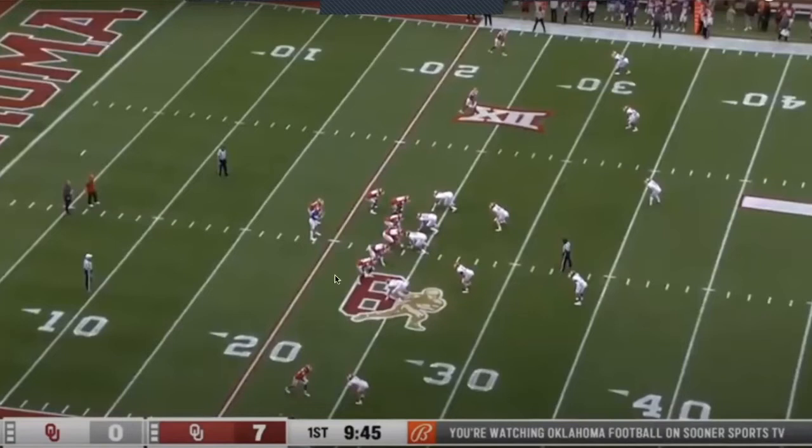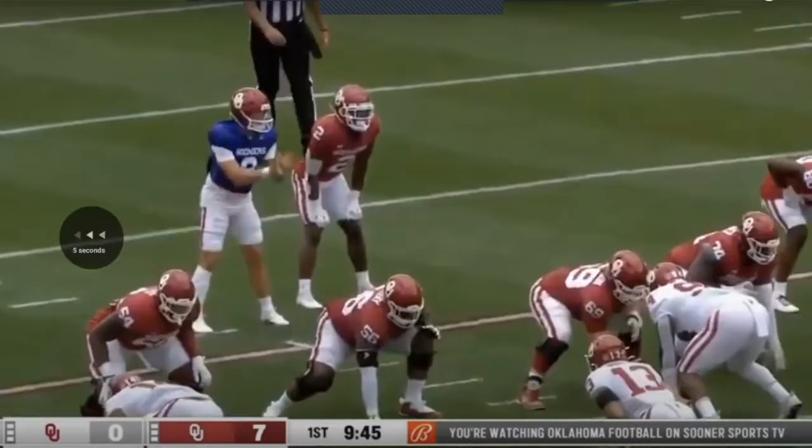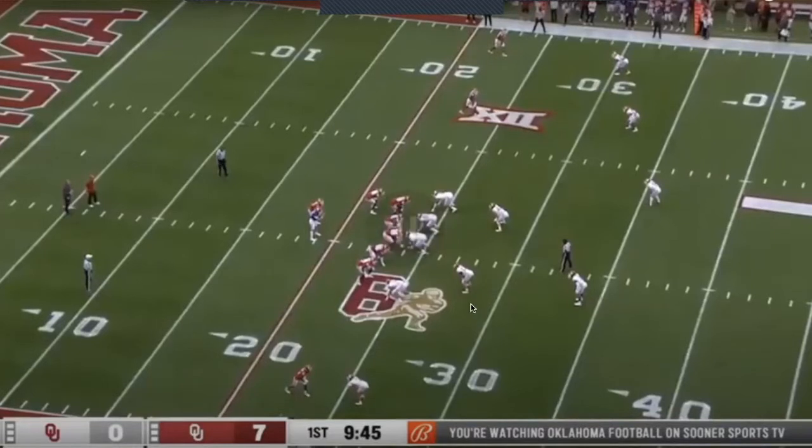Again, try to talk about the personnel. Notice this gap right here. Probably a blitz is coming. Look at the gap. He's in a 0. He's in a 5, almost in a wide 9. There's Shane Witter. This is a walk-on from Edmond North. But I mean, I just want to touch on this. Again, these guys are separated, probably a blitz coming from someone, but Witter is working as an inside backer in this game.